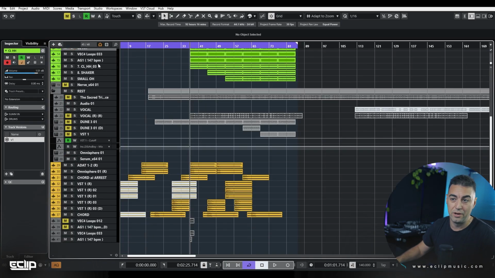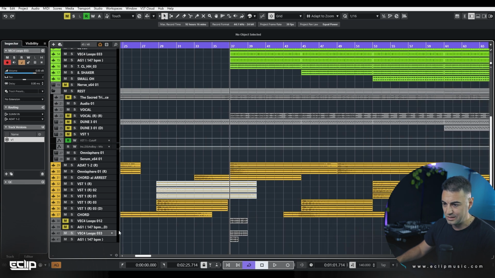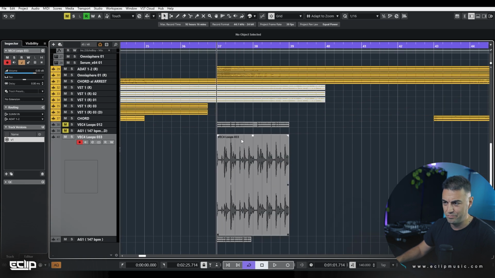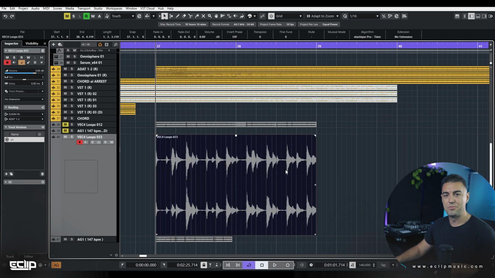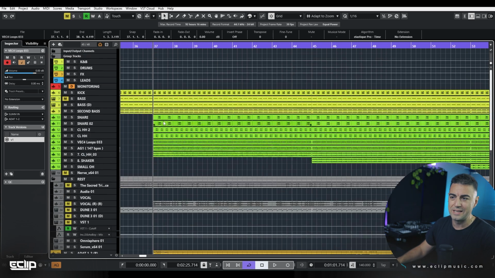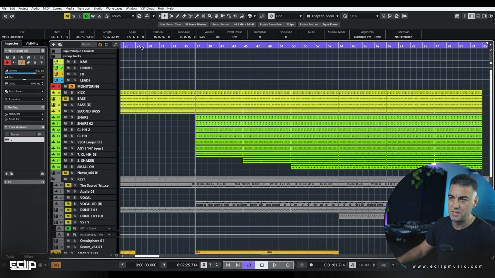I already sorted the two loops because I want to be as fast as possible. Yesterday, I recorded over 25 minutes of video. I just dropped them in from the media browser in Cubase, which automatically stretches the loop to match the BPM. And before that, I just want to play the kick and the bass because I believe they sound really clean. So when it comes to the cleanness of the sound of the whole track or the mix, this is where loops can really not help us that much or actually can make everything sound even worse.